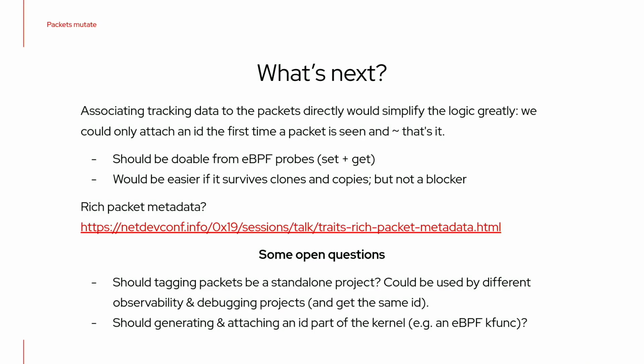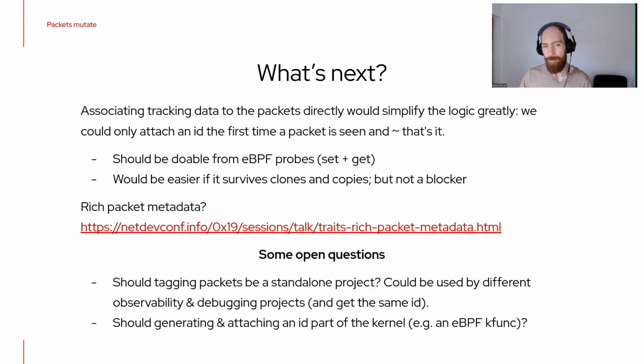That should be doable from eBPF probes. We are using kprobes, tracepoints, but we might also use fentry and many other kinds of probes. And that tracking ID might be able to survive clones and other modifications, but that's probably up to discussion because you might or might not want these things working this way. There's another talk at Netdev this year about rich packet metadata. Also, an RFC was posted last week, and it seems like this might help, but might need to be improved a bit for our use case.